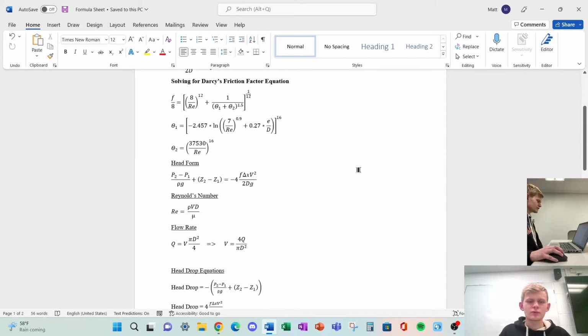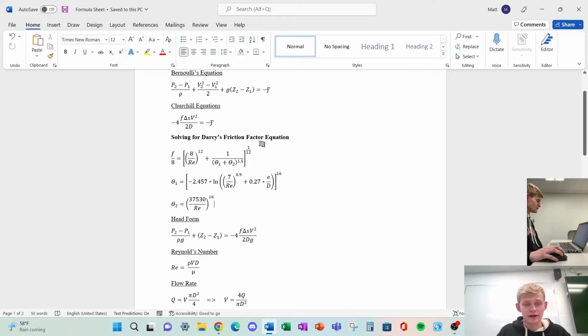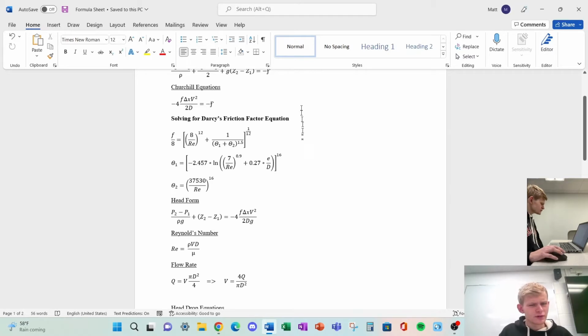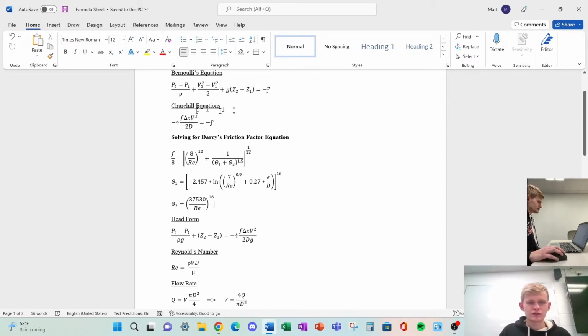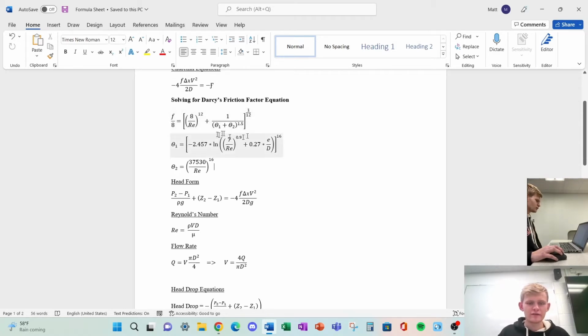And then going down here, we have Darcy's friction factor, which is kind of interesting because usually this equation up here was taken in terms of the Fanning friction factor. But why are we using the Darcy friction factor? Well, under this Churchill equation section, this was the Churchill method to find the friction factor, at least for Darcy's equation. And so we have this equation here where our 2 theta values are actually listed as formulas.